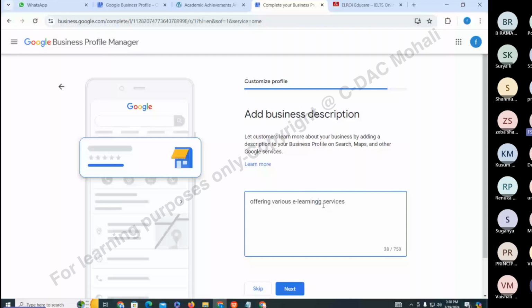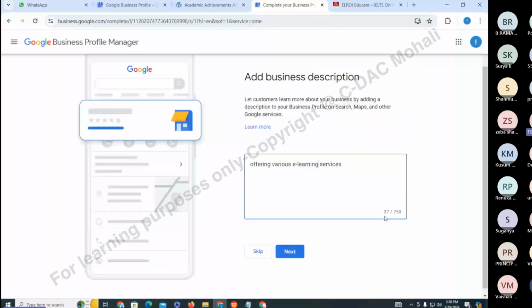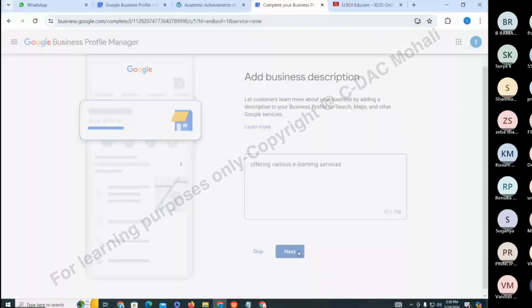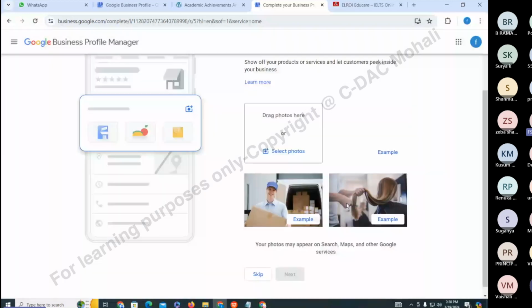You can write it in the description briefly. I'm just writing a brief one of 37 characters. You can write a maximum of 750 characters. Click on next.